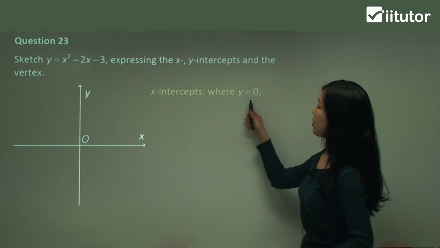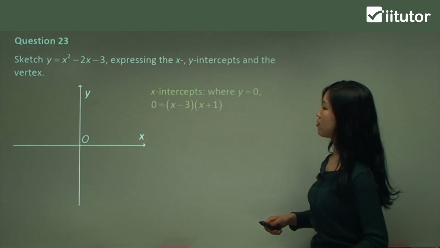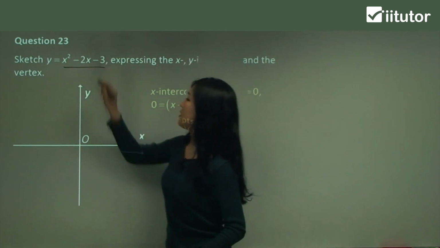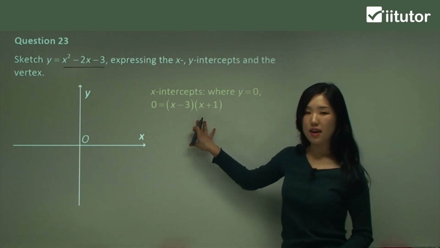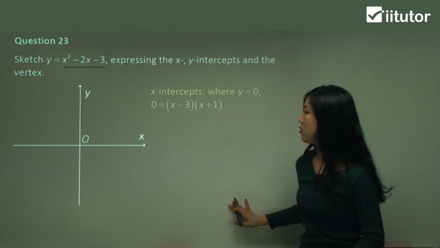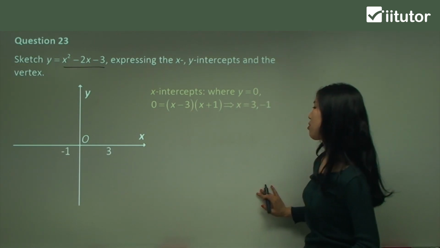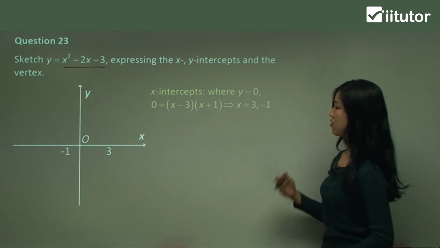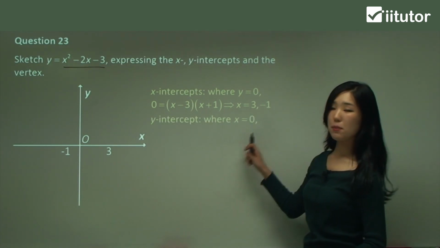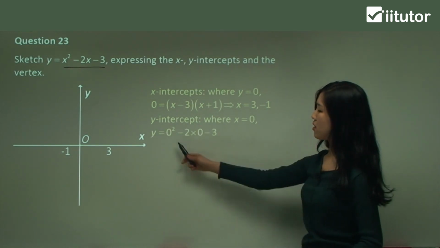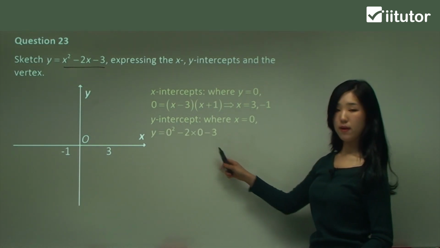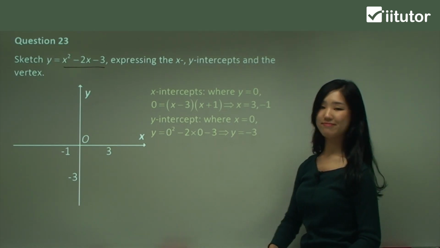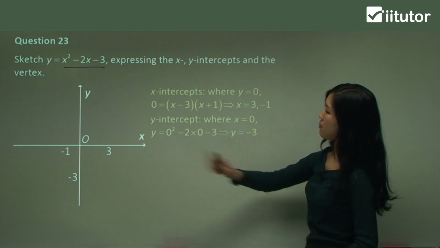So the x-intercept is when y equals 0, sub in y equals 0, and what I did here was just factorize it. Factorize this, you should get that. Okay, easy stuff for you guys. And then what would x be? 3 and negative 1, so I just plot the points in. Okay, so this is our usual stuff. Now y-intercept, sub in x equals 0, so you have 0 squared minus 2 times 0 minus 3. Just calculate that, you should get negative 3. So I just plot that in there. That's my x and y intercepts all plotted in.